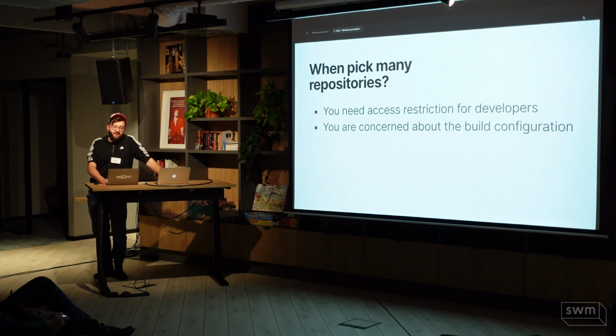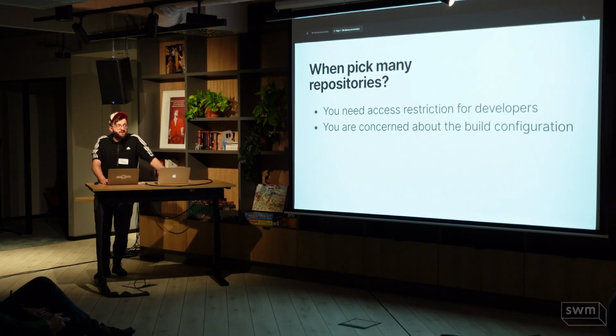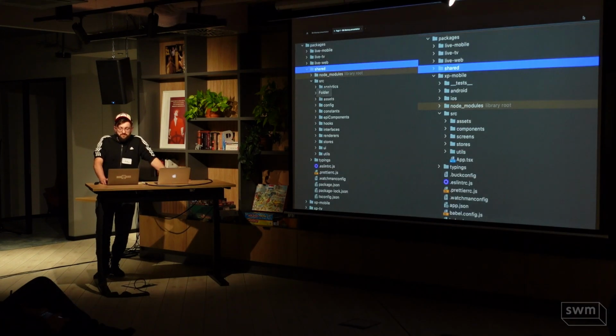When picking many repositories, I don't know. Probably the first reason is the most important. If you don't trust your developers and you want to restrict access to certain code for certain developers, then probably it would be much easier with many repositories. And if you are concerned that you maybe don't have the skill set to configure the build, then probably going with many repositories is much easier than trying to prepare the build on a shared code base.